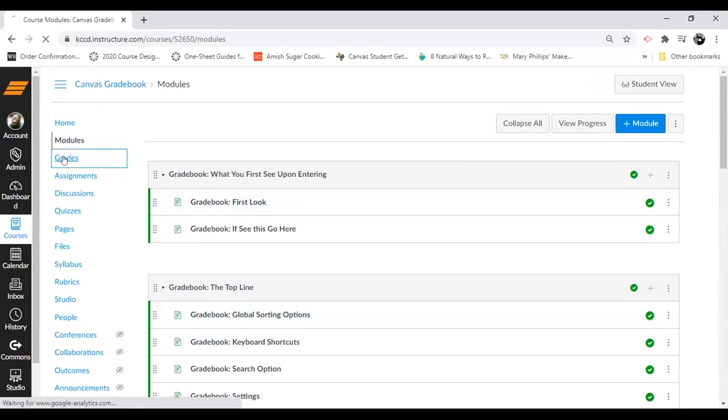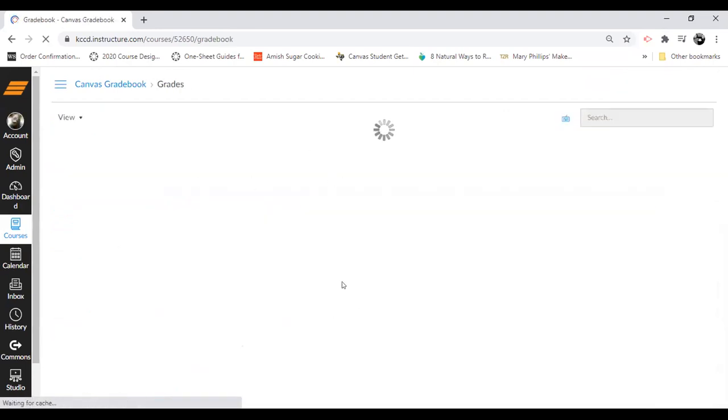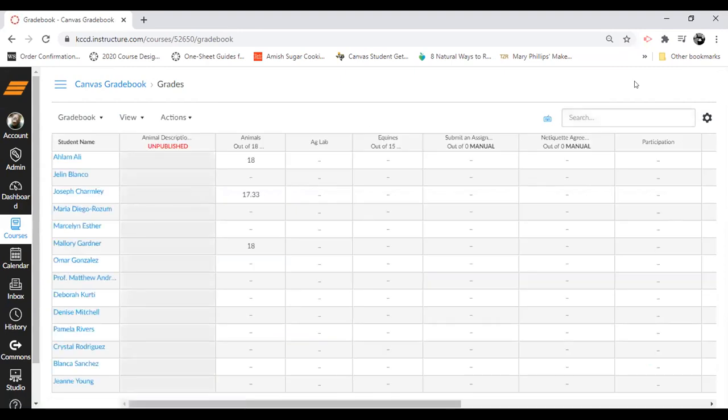All right, so with that said, let me first go into here. This is what's called the default setting for Canvas Gradebook.